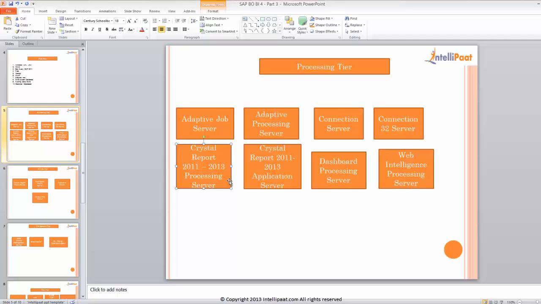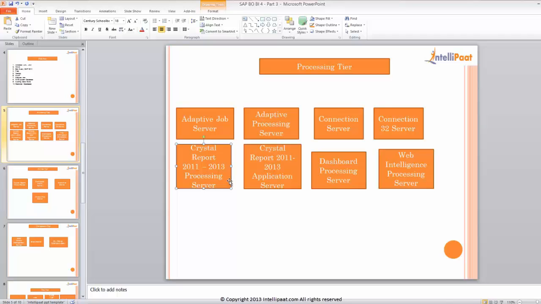The key benefit is that it supports page on demand access. So only the requested page is returned, not the entire report. This improves system performance and reduces unnecessary network traffic for large reports. And that is the purpose of your Crystal Report Processing Server.